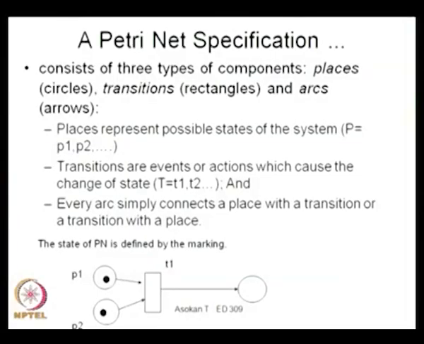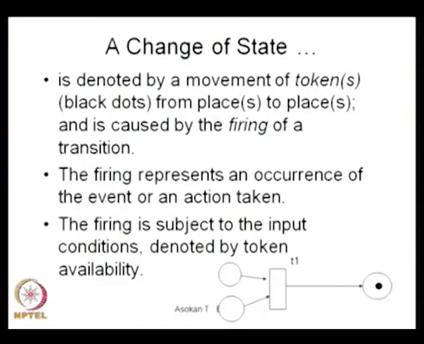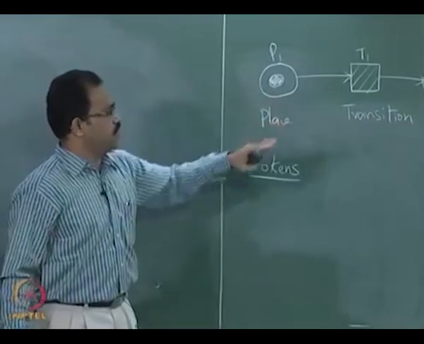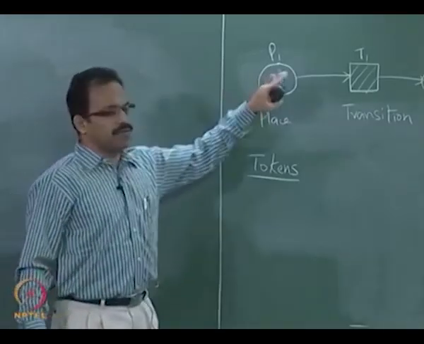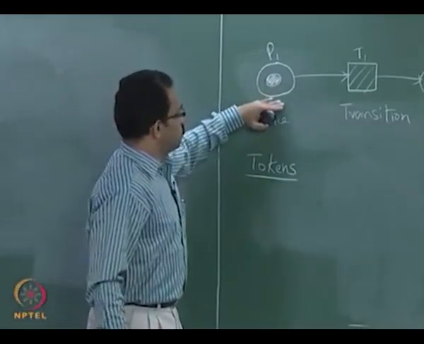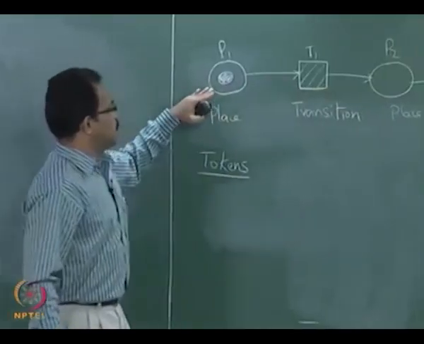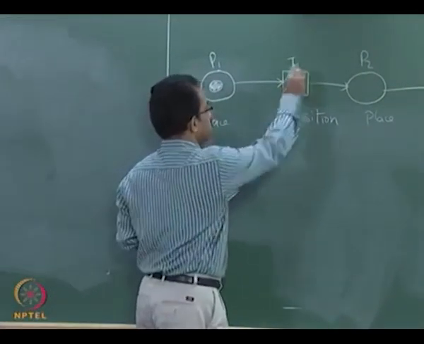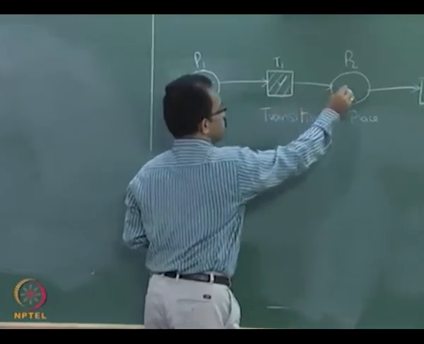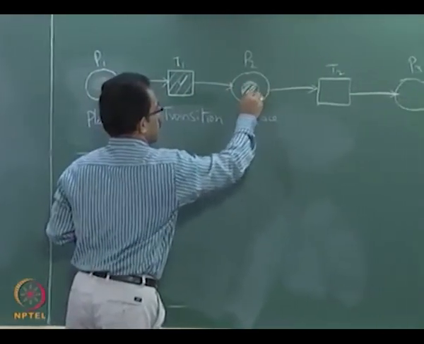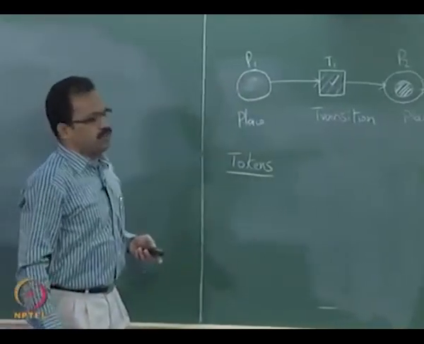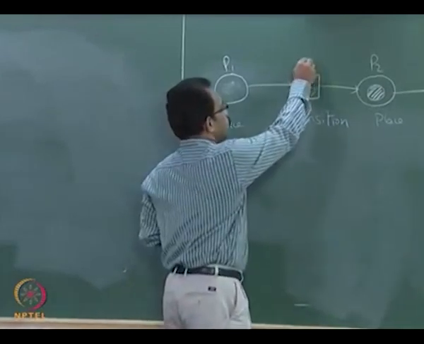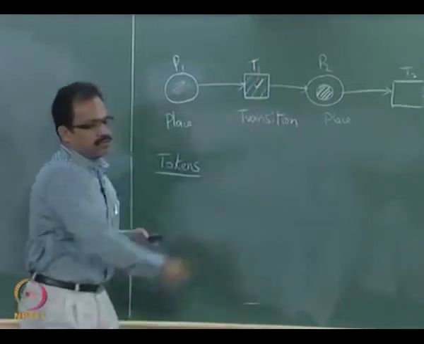So the state will be represented by these tokens, and the state of a particular place is shown by the token, and change of state is denoted by the transfer of tokens. When this state is changed to this one, this shows the transfer of this token. We have a token here. When I activate this T1, this token will be shifted to this one. Now this is in the active mode. That is the change of position, or the transfer of token. So every transition basically causes the transfer of the token.